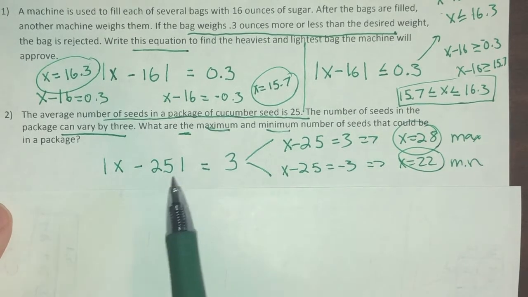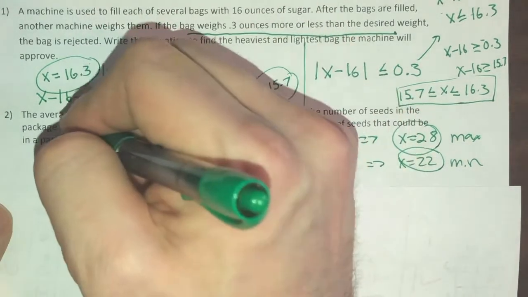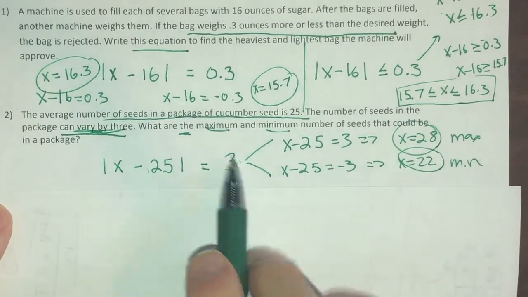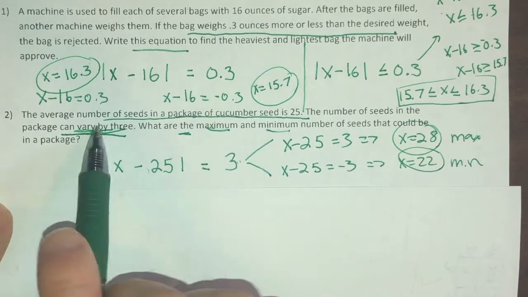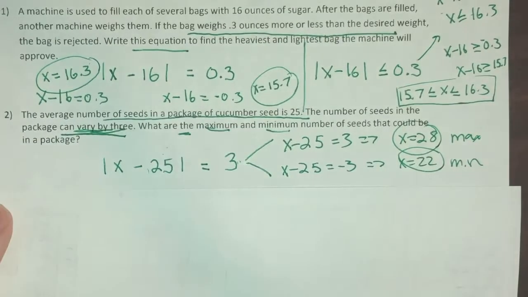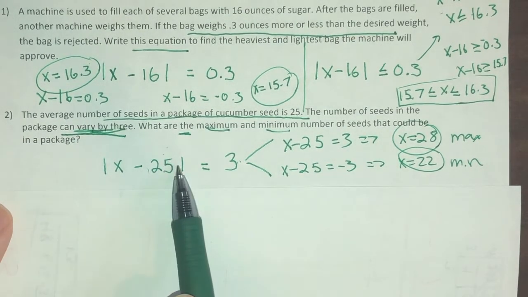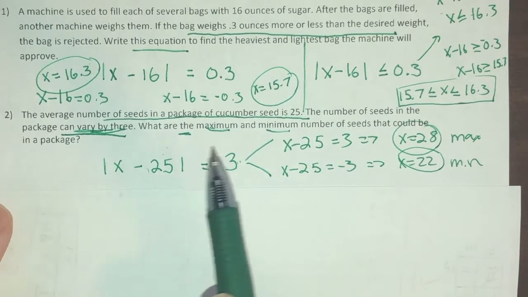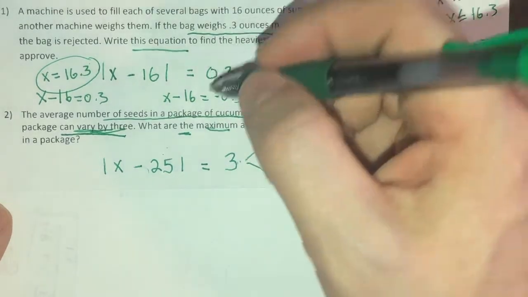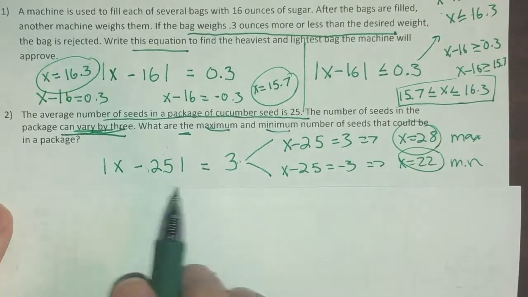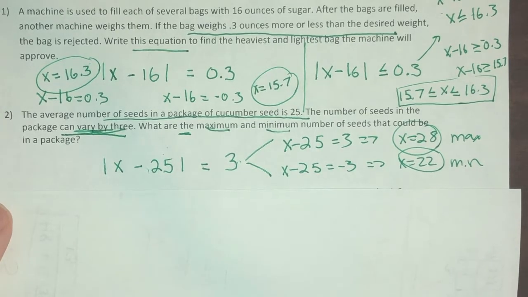So this is how we solve these ones. We set it up. So when you see vary by, versus here, it's telling you what's supposed to be in there. That's why we're putting the 25 in there, because there's supposed to be this much. This describes the variance of 3, meaning the difference equaling 3, right? This is what the difference is equal to. This is the difference itself. Okay, so if you need another moment to really go through it and walk through it again, I encourage you to do that. Otherwise, in a second, I'm going to move on to the next problem.